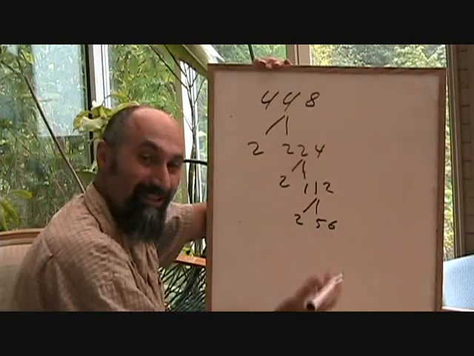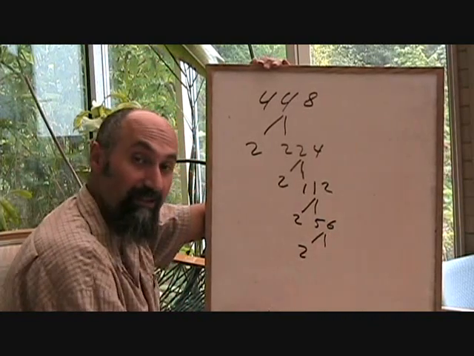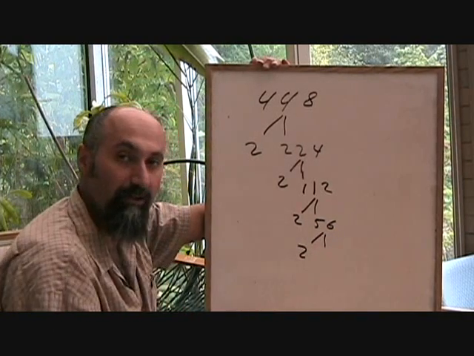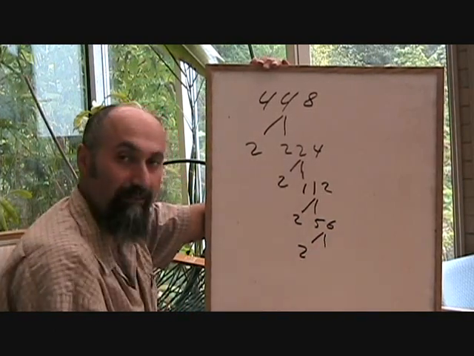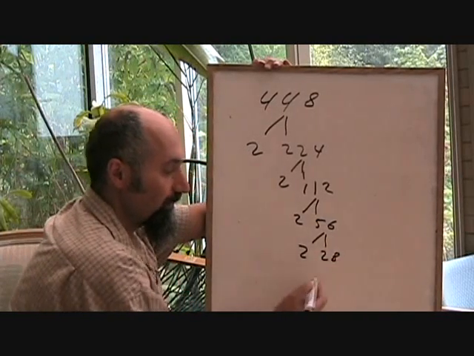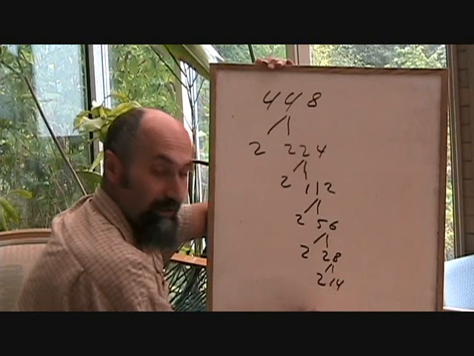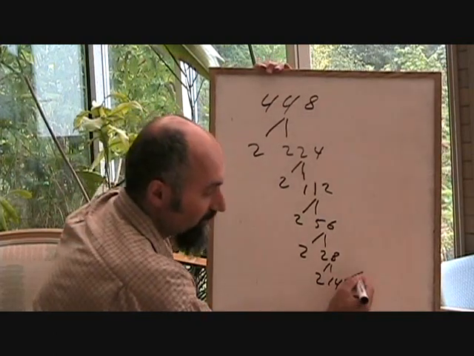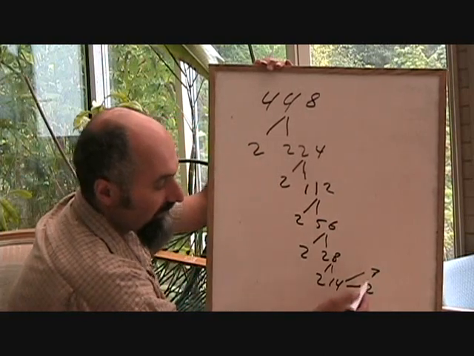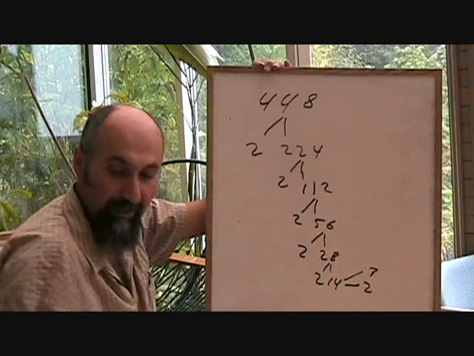Okay. Now that's not a prime number, so you can break it down. That's still an even number, you can still divide it by 2. So 56 divided by 2 is, 50 divided by 2 is 25, 6 divided by 2 is 3, 25 plus 3 is 28. 28 again is an even number, so this becomes 2 times 14. Now 14 is an even number, becomes 2 times 7. Now 7 is a prime number, 2 is a prime number, you're done. You get to the end of the branches, end of the trees.